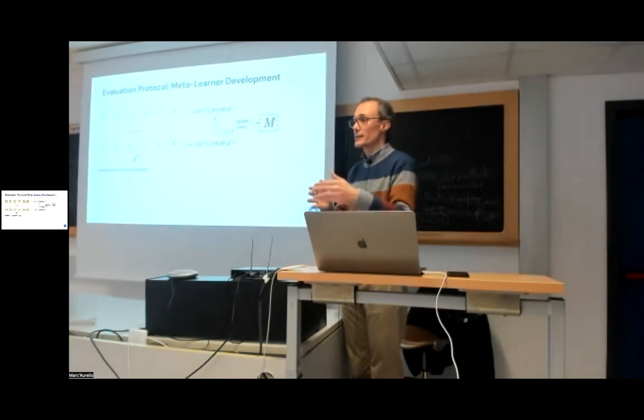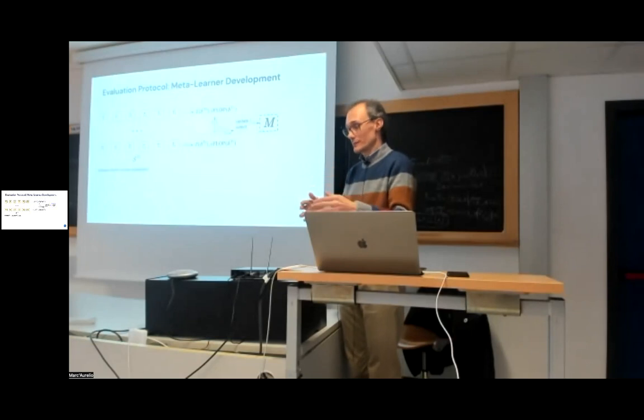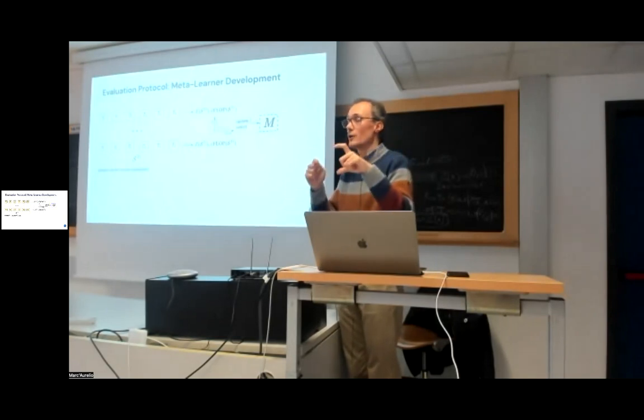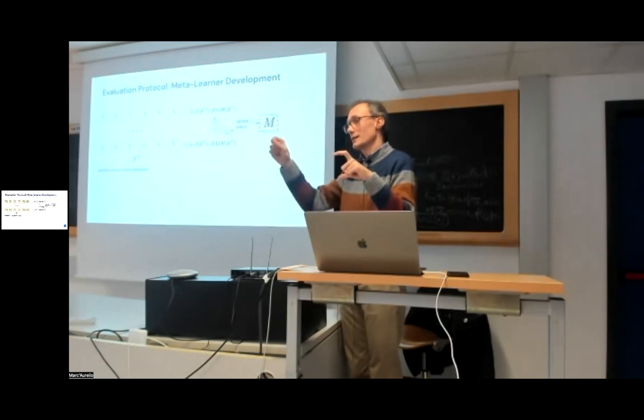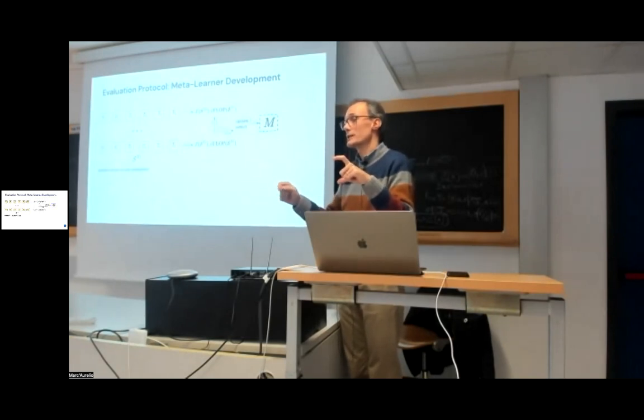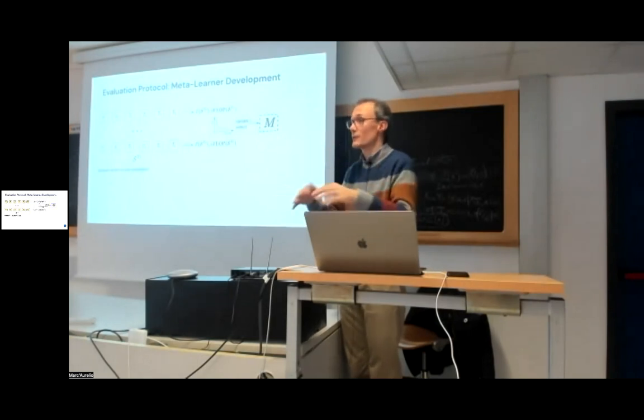So there is cross validation at the task level, whereby, as usual, I receive a data set. I take part of it from the training set for my cross validation, okay? Because my meta learner told me to test over these different five learning rates. So I train, and then I pick the best learning rate based on my validation set, okay? So that's the task level learner cross validation.